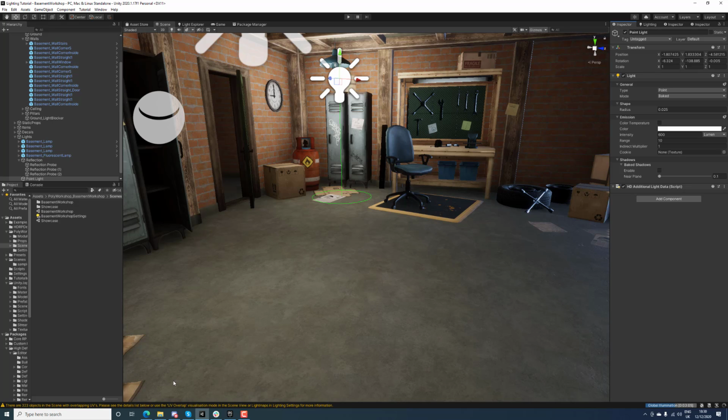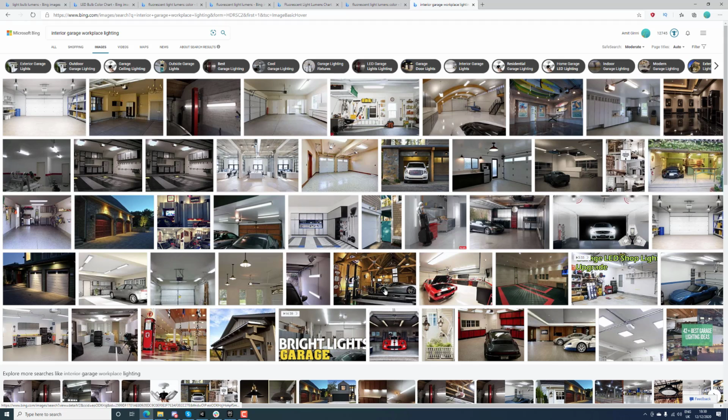While it's trying to render, let's just go through a few things you want to keep in mind when you use HDRP and when you do lighting as realistic as possible. So reference is obviously number one. You want to make sure that you have the necessary references to get an idea of the brightness and illumination of what you need. This is just a quick tutorial. I personally will not be using this. I might use it on paid tutorials, but this is just an opportunity to give you a general idea of what you want to do.